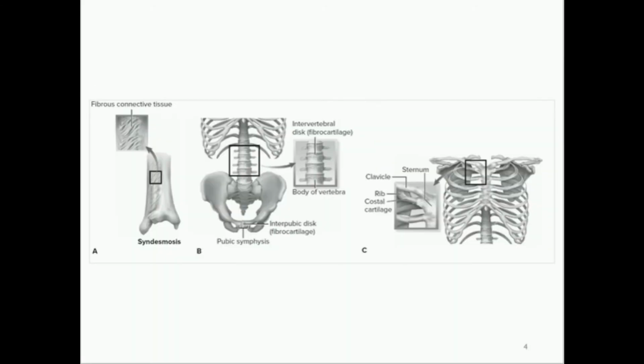All right, if we're talking about symphysis, the best example is the pubic symphysis, which is going to be a cartilaginous disc. It's actually fibrocartilage, and it's going to join the two hemispheres of the pelvis on the inferior side. Okay, again, has slight movement, not much though. It's made of fibrocartilage. Some people refer to it as the interpubic disc. Okay. The final type is going to be the synchondroses, which are going to be the costal cartilage. Okay. Costal cartilage is cartilage that connects the rib to the sternum, and this is a synchondrosis. And these are important, and the reason they're slightly movable is because that cartilage can actually move a little bit when you inhale and then exhale.